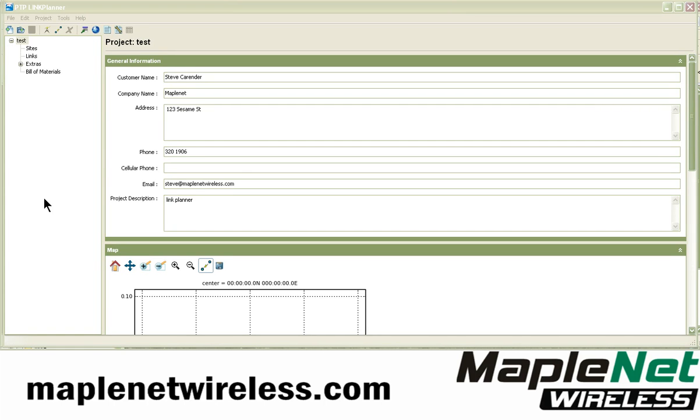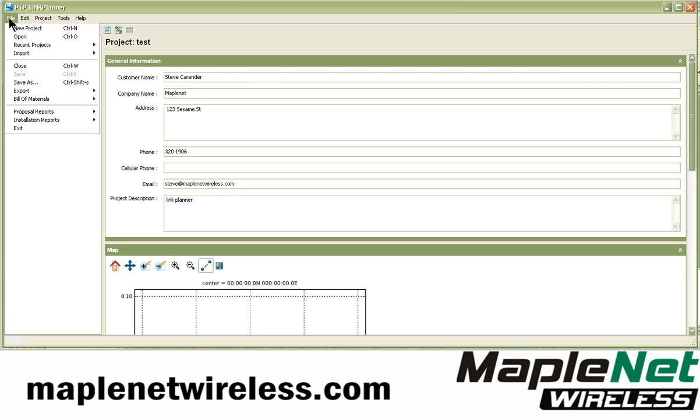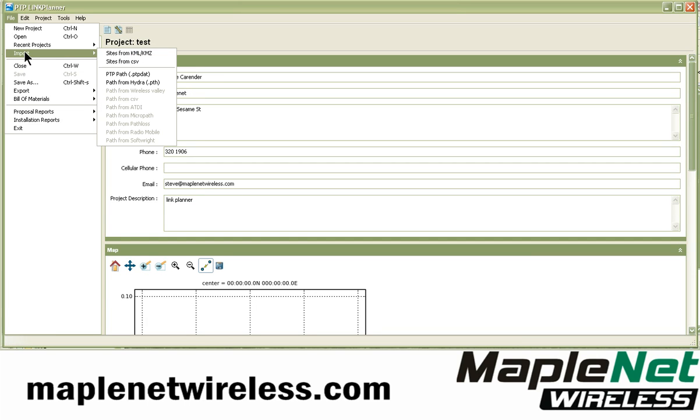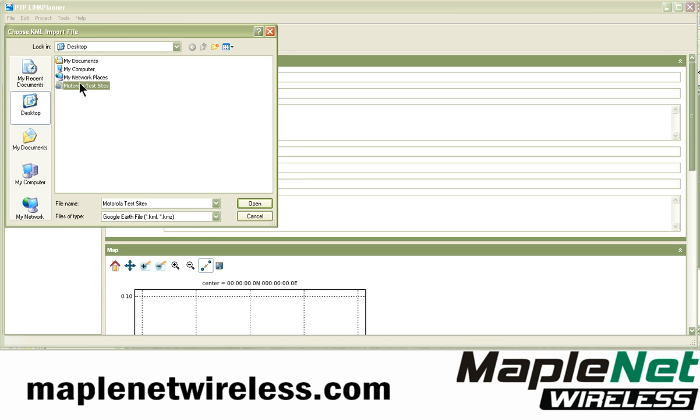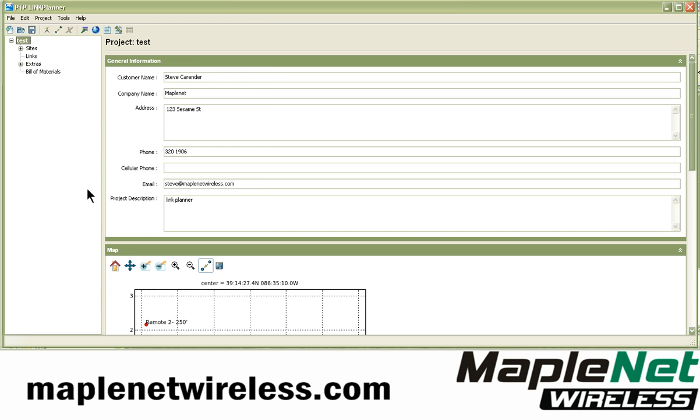We've entered in our default values and set our preferences in the link planner, and now we're going to get into actually building links with it. The best way to do this, in our estimation, is to create your locations in Google Earth. It's the most intuitive interface. Then save them as a KMZ file and import those into the link planner using the import tool.